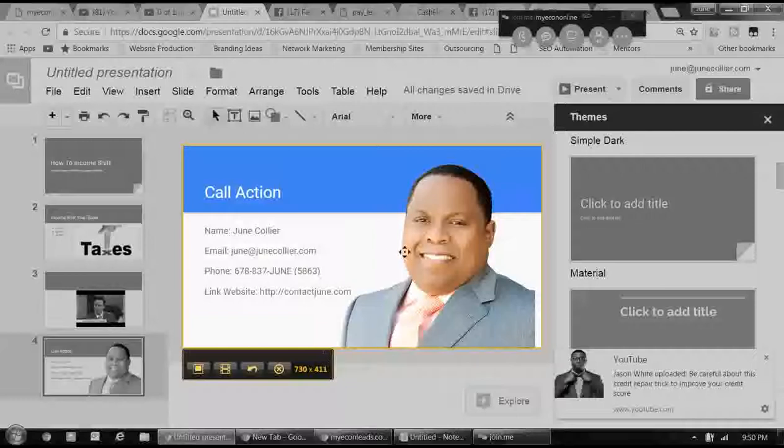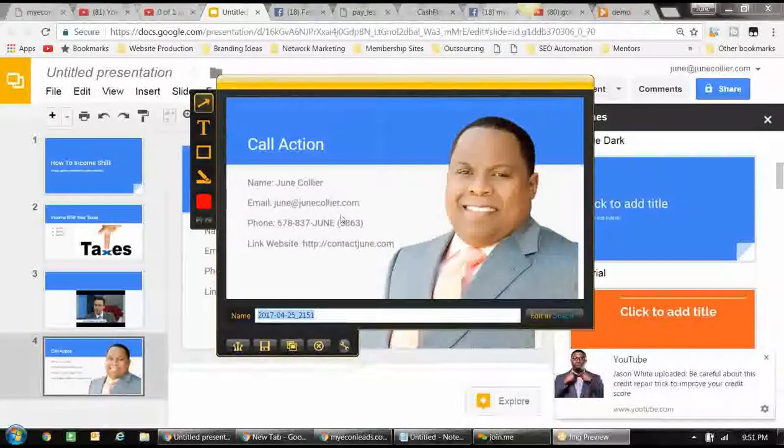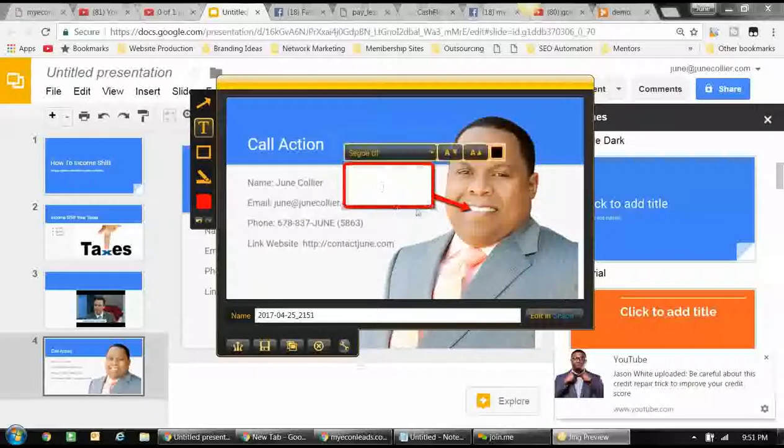The other nice thing about Jing is not only can I capture video, but I can also capture images. So let me do that real quick. If I capture the image, now this is just the image, and I've got all this other stuff that I can do. I can take this arrow, and I can point at stuff, right? I can point right there, and then I can take some text, and I can put a text box right there, and I can do something like this.